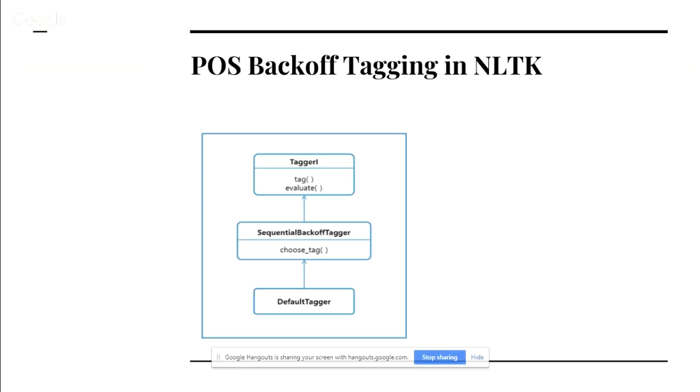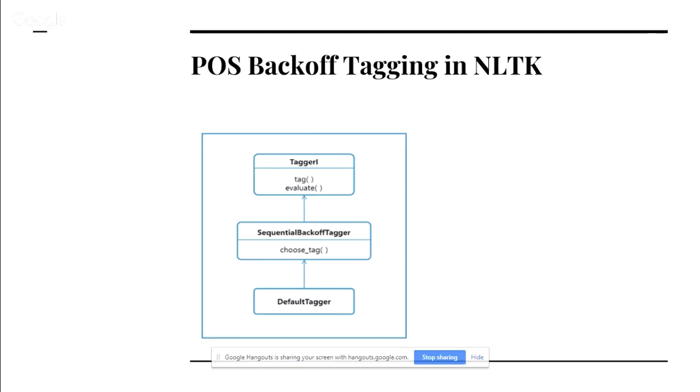So we can apply backoff tagging as one solution for figuring out this sort of thing, right? It's very small, I apologize, but here's an example of how backoff tagging might work in the Natural Language Toolkit. That's not my project, it's the project that tends to be used for modern language work in this area. And so we have some base tagger, it doesn't really do anything except it has what we call methods for applying a tag, but it doesn't have any rules for applying a tag. It's just a totally abstract concept. And also we want to be able to evaluate what we do.